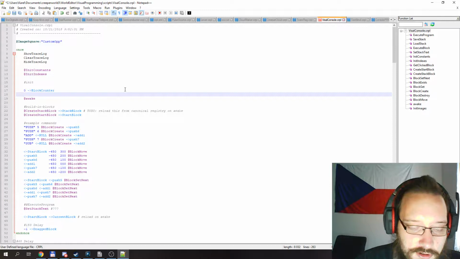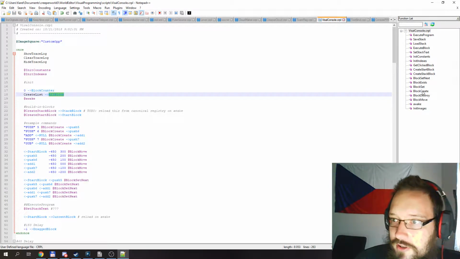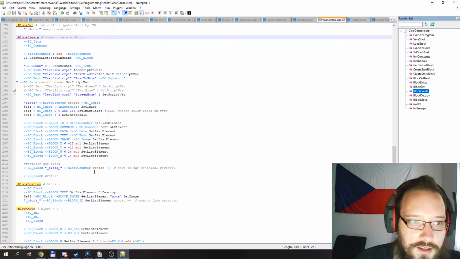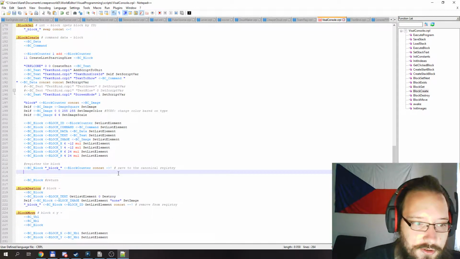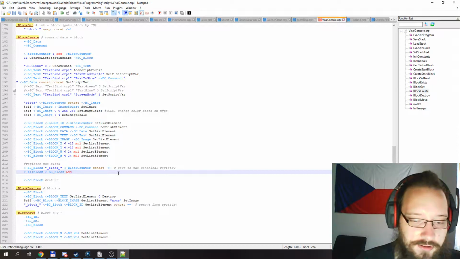Oh right, I will need a list for all blocks. So create list into all blocks. Okay, then I will need to go into block create and register the block into the registry, and I also need to add the block here, because when I click I need to go over all the blocks.